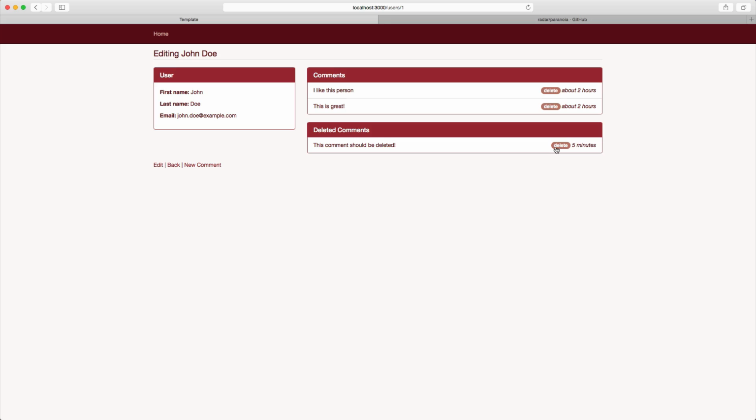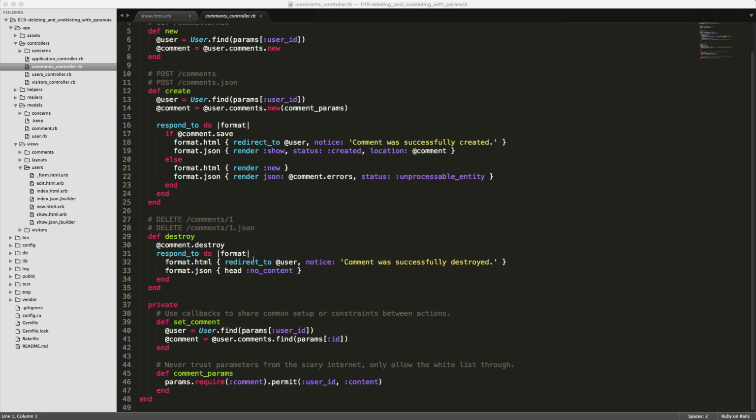So how about we add a restore button here? It doesn't make sense to delete this comment again, but maybe we can add a really delete and then also a restore option, so it'll put this comment back up to the top. So there's a couple ways we can do this. We could create a really destroy action that would really destroy that record. However, I really don't like that because that's just adding more actions into your controller than what's really necessary. However, what we could do is pass in an additional parameter that if it is deleted, then we can filter off if it should be deleted or really deleted.